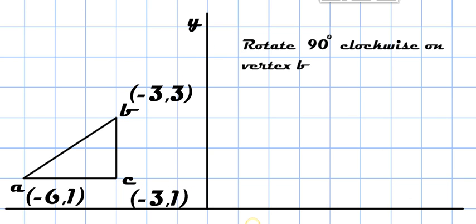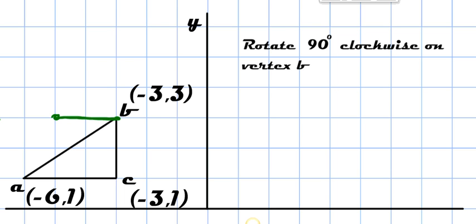If I were to take a shape and I want to rotate it clockwise on vertex B, so it's telling us to rotate on this point right here, and we're going to rotate clockwise 90 degrees. So if my shape is currently in this line, what is 90 degrees from this point? If I want 90 degrees and I want to go clockwise, I'm going to go like this, and so that's 90 degrees, and so my new line isn't going to be here, but it's going to be right there. So we rotate it here. Now here's our new line just like that.